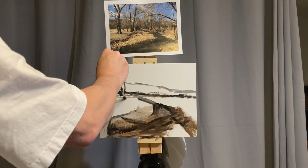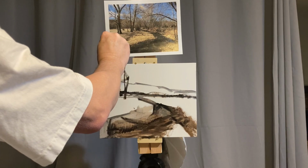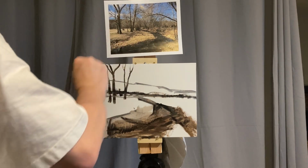Now, you'll notice that I'm putting in trees now with this dark mixture of, once again, burnt umber and ultramarine blue.